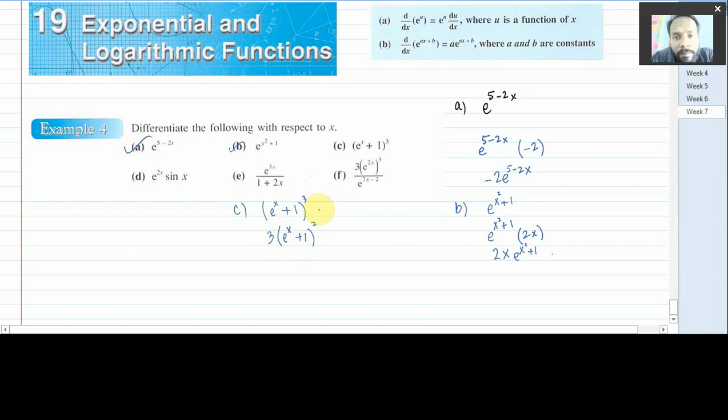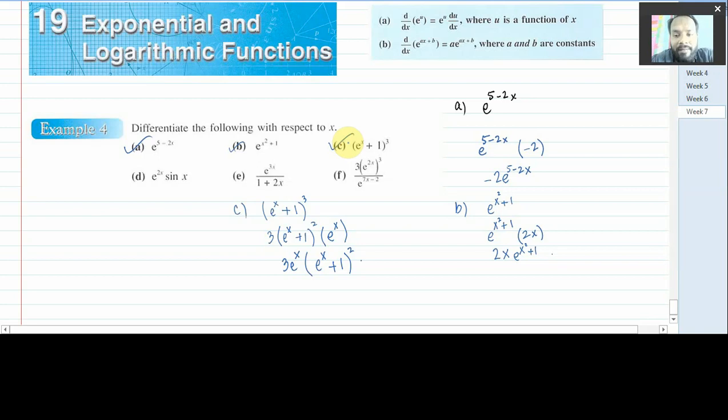Now we need to differentiate the function. The function is what? The function is e to the power x plus 1. So the derivative of e to the power x plus 1 is e to the power x, because plus 1 is a constant and its derivative will be 0. Now if I write the equation in proper form, it will be 3 e to the power x times e to the power x plus 1, whole square. That is your answer.